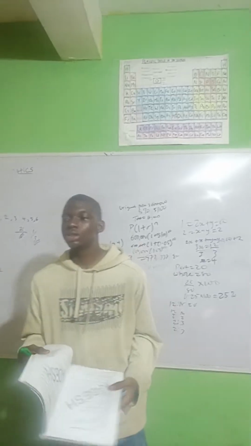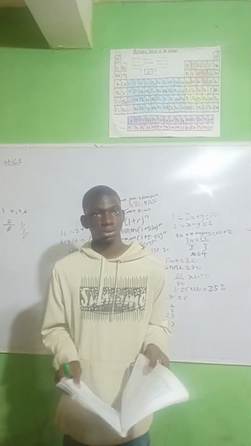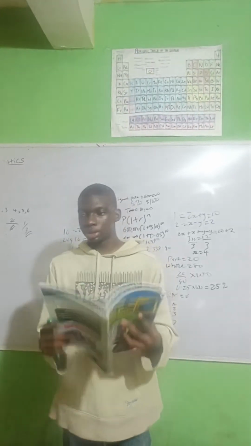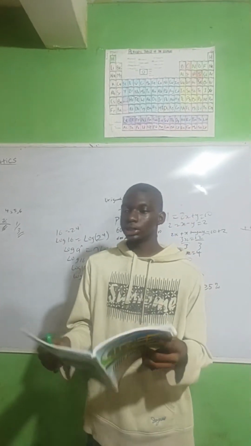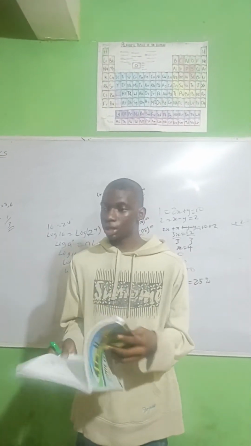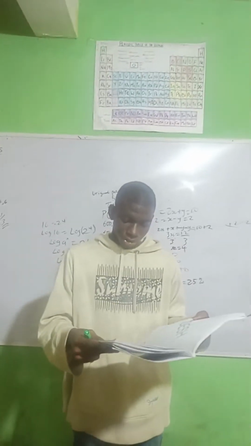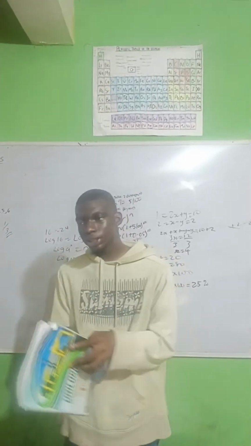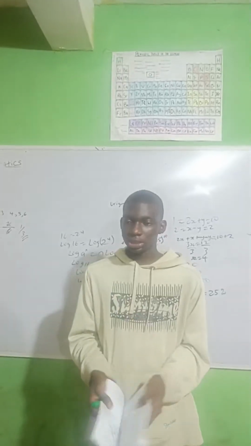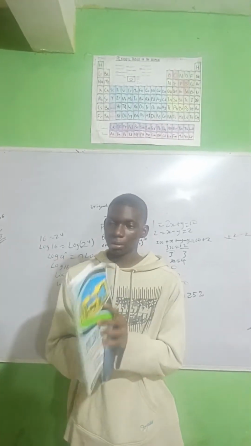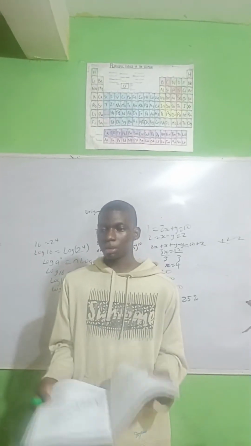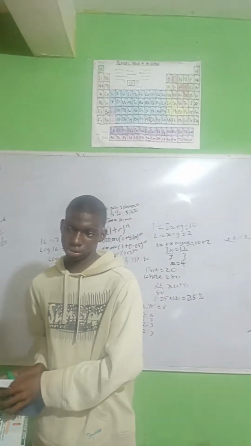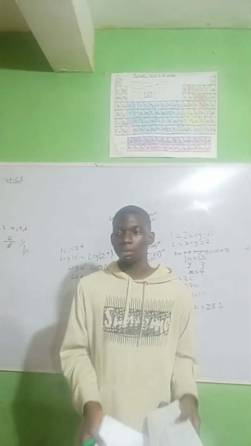So you know the total balls. Let me explain this one first. In the bag we have 5 yellow balls, 6 green balls, and 9 black balls. You find the probability of black and yellow only. You are not dealing with green. The total balls is 5 plus 6 plus 9, that's 20, right? So it will be either black or yellow balls.